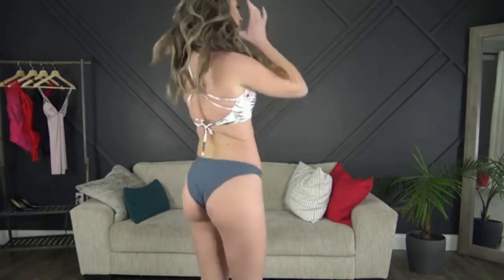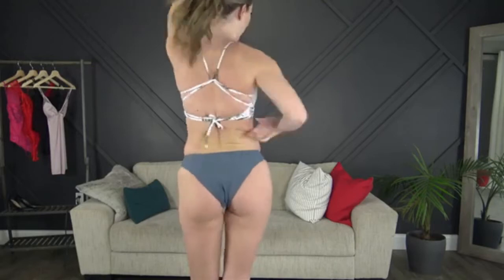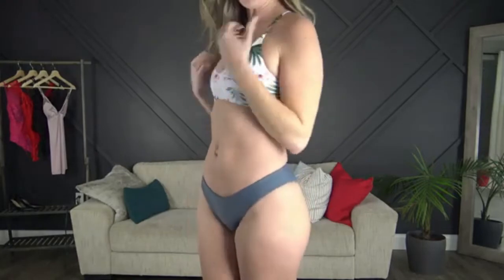Then we have the mix-match bikini. I love the color of these bottoms. The top fits really well — it crisscrosses in the back and ties in a loop so the straps are not adjustable because the loop is separate, but you can adjust the band. Another really cute one — the fit is great and the material is super soft.